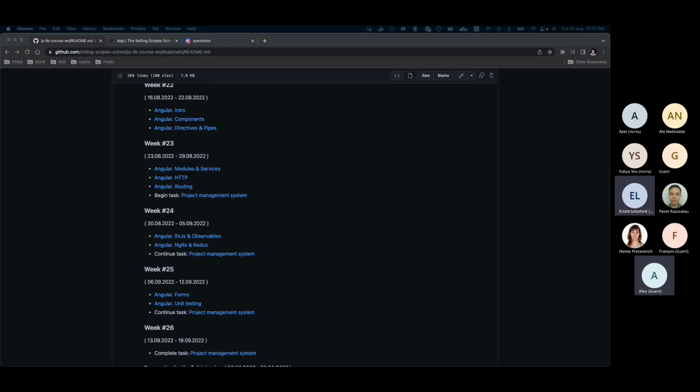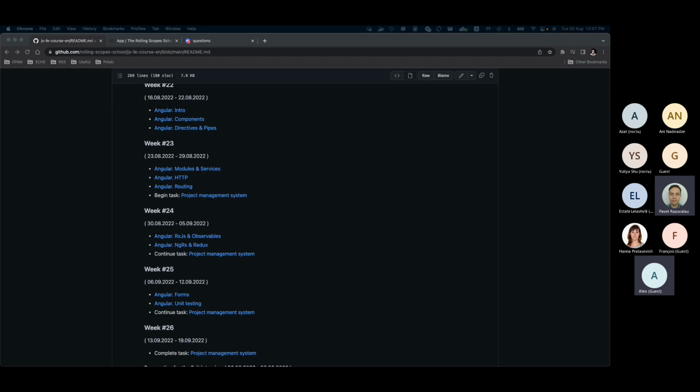So in case of emergency, it's possible to have some additional time. Yeah, sure, but let's now focus on the task completion and learning new materials. Okay, thank you.